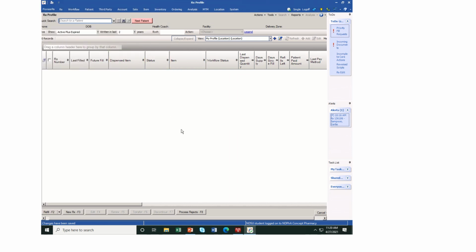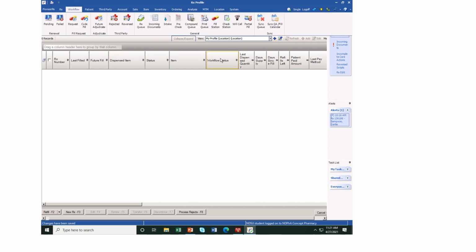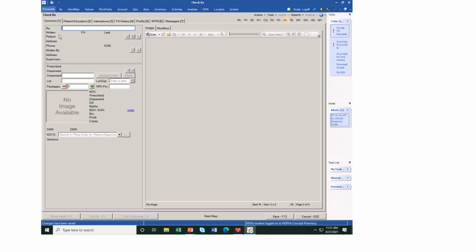After you've filled your prescription, you will swap out your product with a partner. So we can go to our workflow tab and then go to the check station where we will be able to find our prescription.